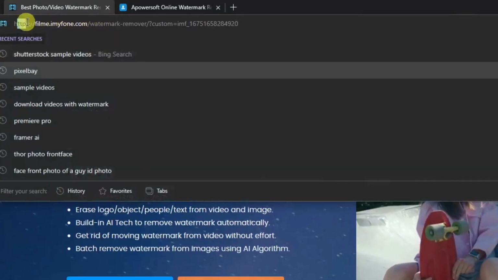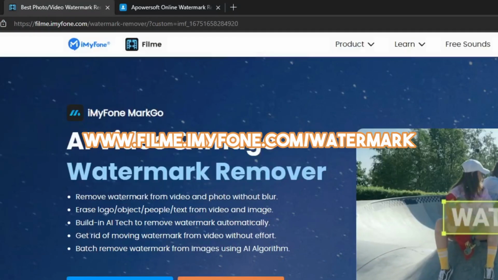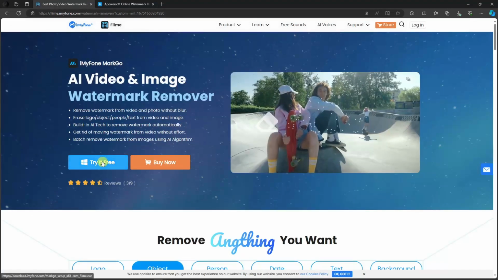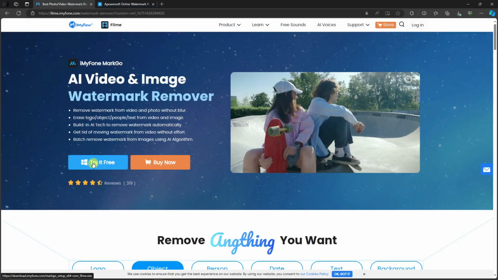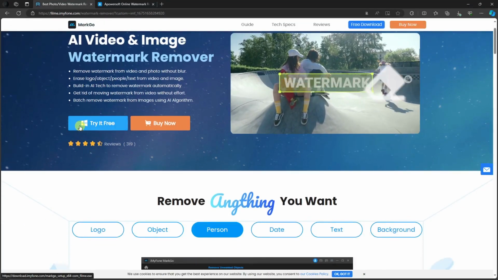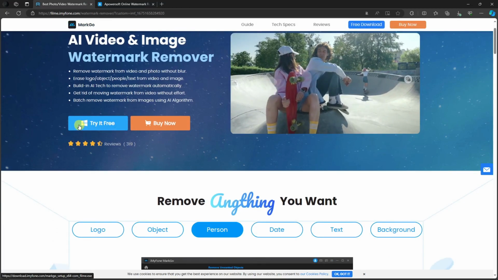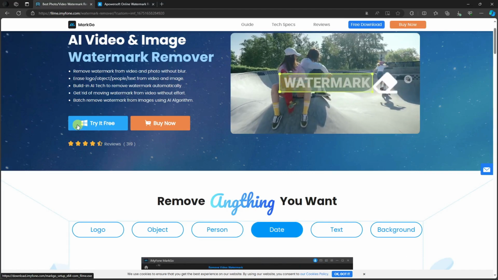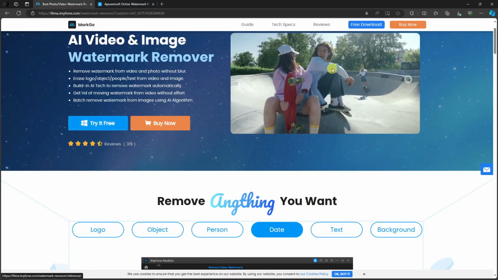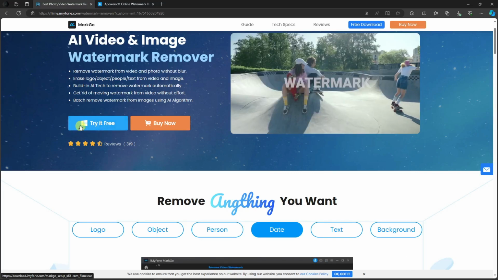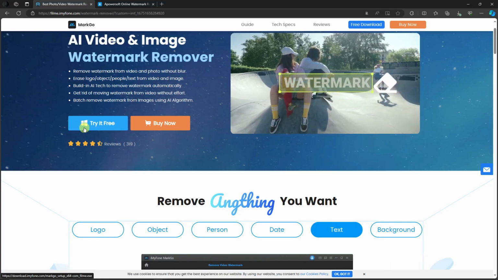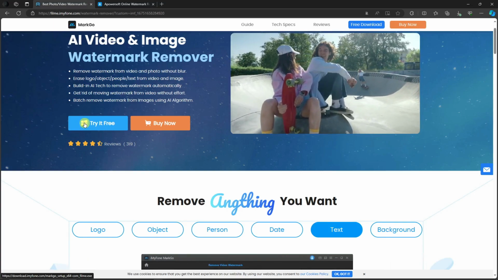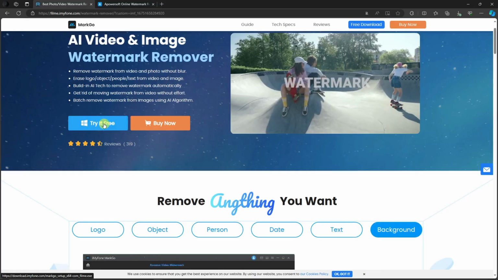You can copy it, paste it in a browser, and then once you're here, simply click on Try it free on this website. Take note, you might see that there's a Windows logo. This is auto-generated because I'm using a Windows PC. If you're using a MacBook and you open this website, it's going to be available for Apple also. So don't be nervous if you see Windows here, okay? Once you click on that one and download it, it should look like this.